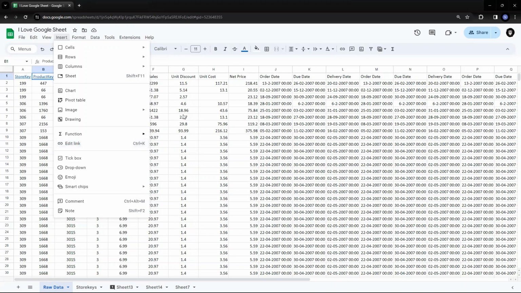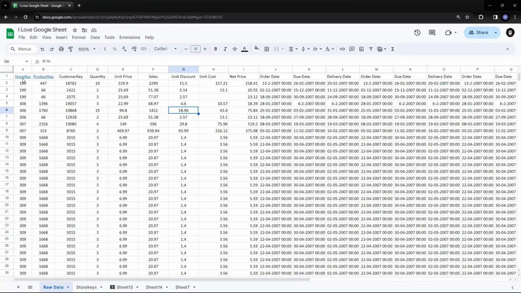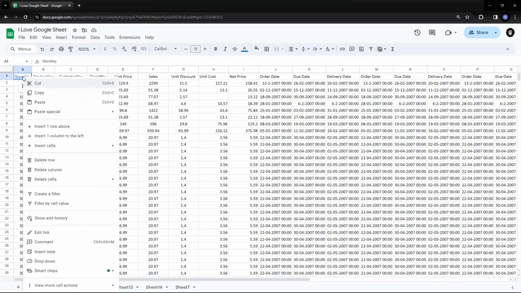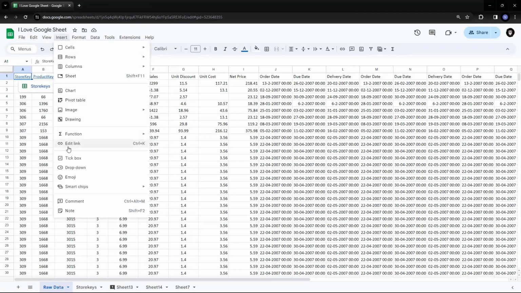Now, if there is an existing link and you want to edit it, suppose you have mistakenly mapped it to store keys, but you want to map it to sheet 7, what I'll do is I'll right click on it and I'll say edit link. Or I'll go to insert and I'll say edit link.